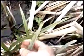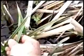This little plant's in the iris family. You don't want to eat those. They'll really sting your tongue badly. They have a lot of toxins in them. So you want to make sure you get this kind of bluish green. You can also see they have some of the old chaff from last year sticking up.